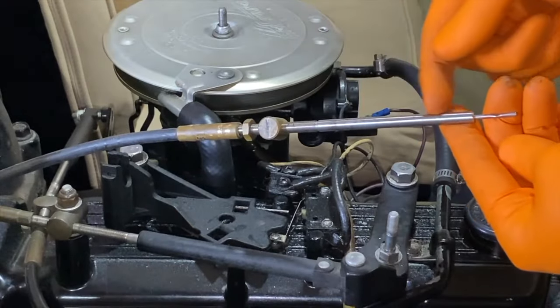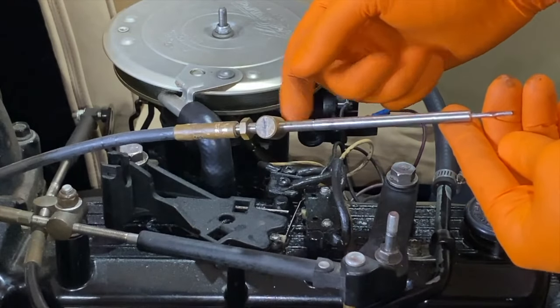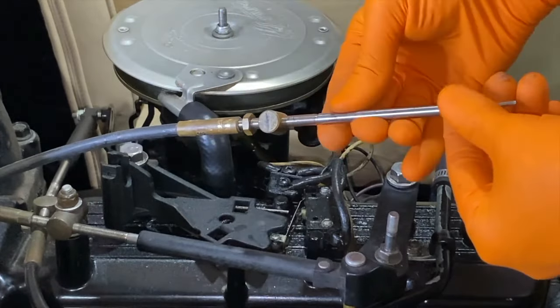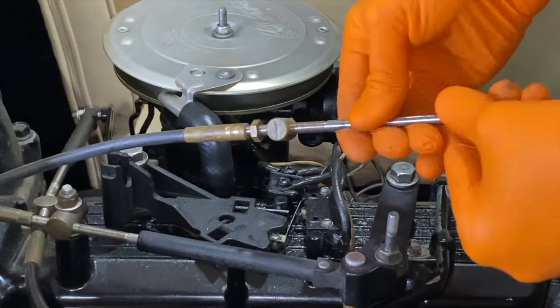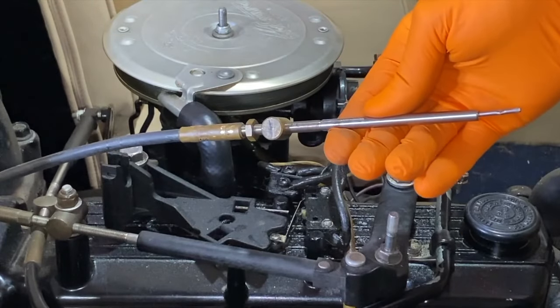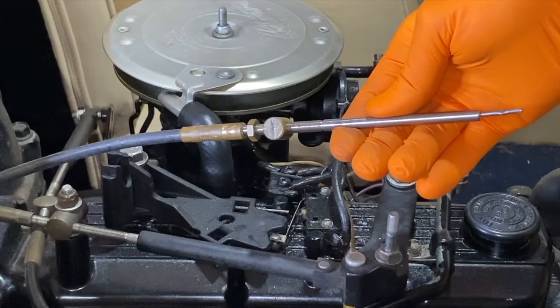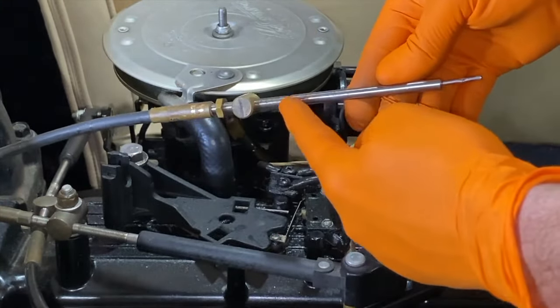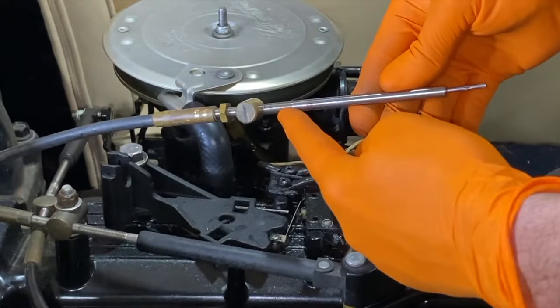Quick update, DIYers. This portion right here that has the thread on it, the barrel and the jam nut — it is supposed to loosen from this housing in a friendly manner. However, due to the age of mine, it is seized, rusted, or corroded in place and is not budging. That's fine — we're just going to leave it on because the new cable comes with not only the housing, but all the parts, including this rod or shaft with the thread on it, barrel, and jam nut. We're going to go back down to the bell housing and pull the cable all the way out.